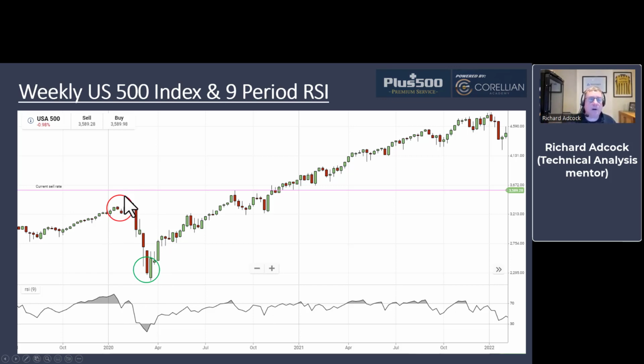So within this environment, the RSI worked well in highlighting both overbought and oversold readings, because as we can see from the March 2020 lows, having hit this oversold level, the market extended and rallied very strongly. However, we can see that the market is trading within a more aggressive uptrending condition, bullish sentiment, prices making higher highs and higher lows. And this is where momentum-based indicators, and particularly the RSI, are vulnerable to giving false signals.